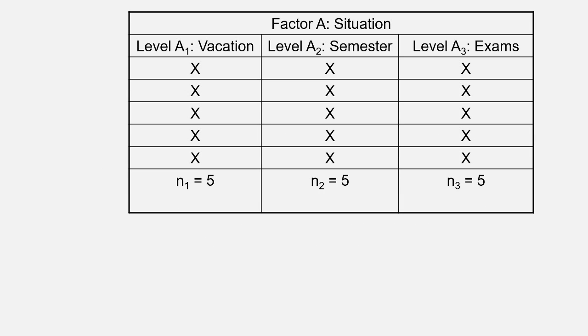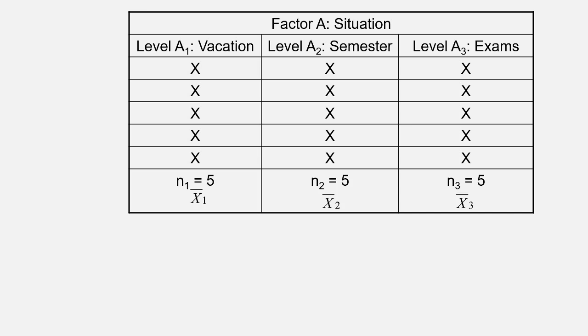So your data would start off looking a little bit something like this. Like I said, I want to ease into this, so we're not going to look at the numbers just yet. We want to spend some time building a solid base understanding of the logic of the ANOVA. Right here would be your basic data breakdown. You've got your 5 individuals in level A1, your 5 individuals in level A2, and your 5 individuals in level A3. So you're going to want to keep your different groups straight so you can evaluate the differences between the groups.